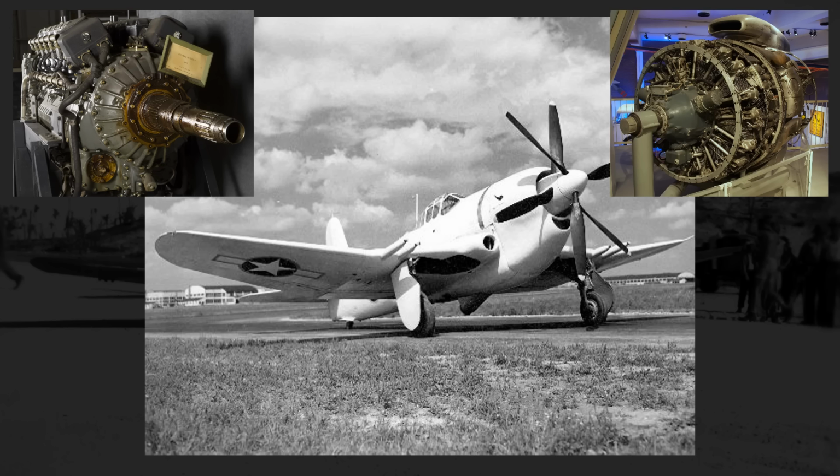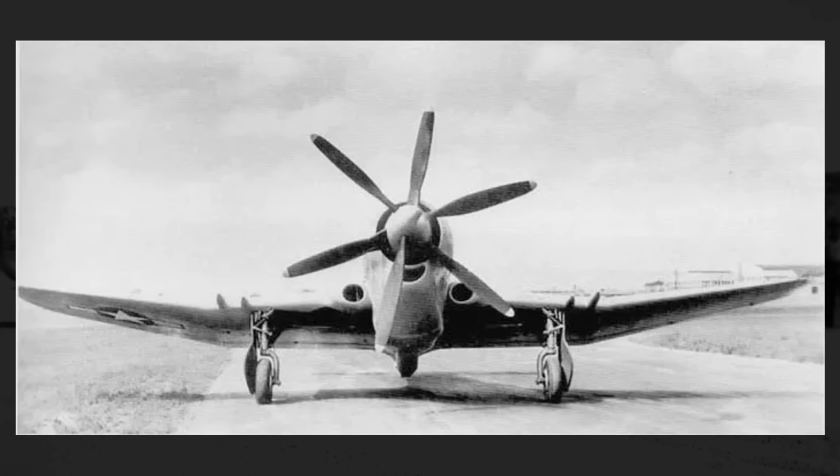This engine alteration, of course, necessitated an alteration in the nose and front half of the fuselage, to increase the airflow for the radial engine, but also to keep the nose as aerodynamic as possible. The opening behind the propeller was very narrow. For the turbo supercharger, a small air intake would be installed under the nose, and on either side of the cowling at the wing roots would be a pair of air intakes for the oil coolers.